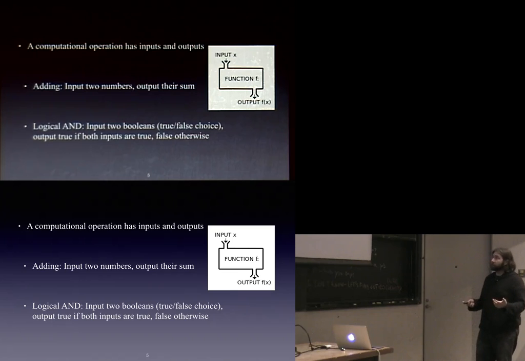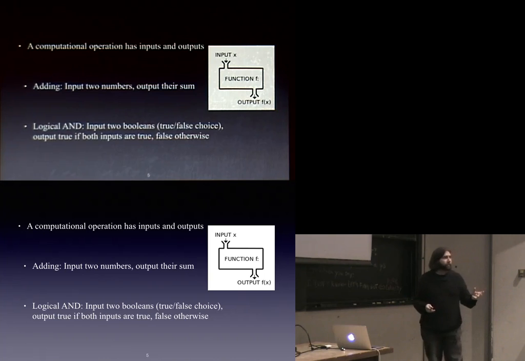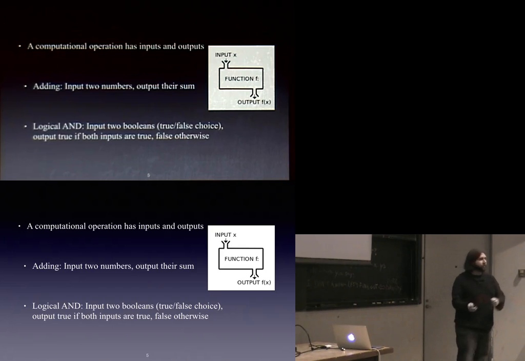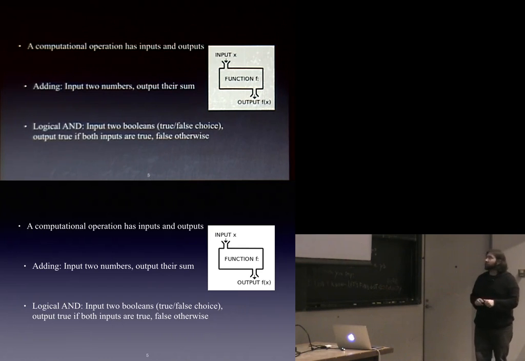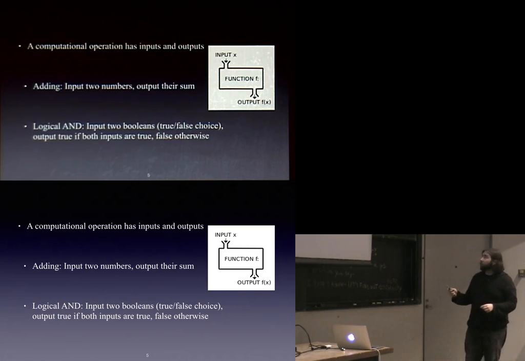Another thing you can ask computers to do is logic calculations. For instance, imagine doing the logic operation AND. The input is two booleans, a boolean variable. That's just fancy words for some variable that instead of being a number or an integer, is either yes or no, true or false. What AND does is it takes two of these Boolean inputs, and its output is true if both of the inputs were true. So true and true equals true. But if one or both is false, then the output is false.